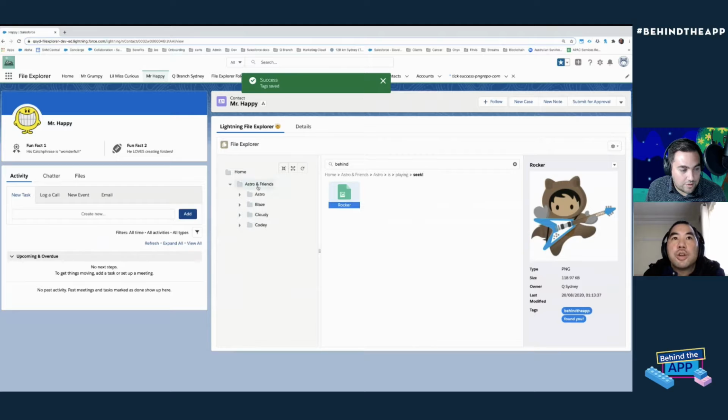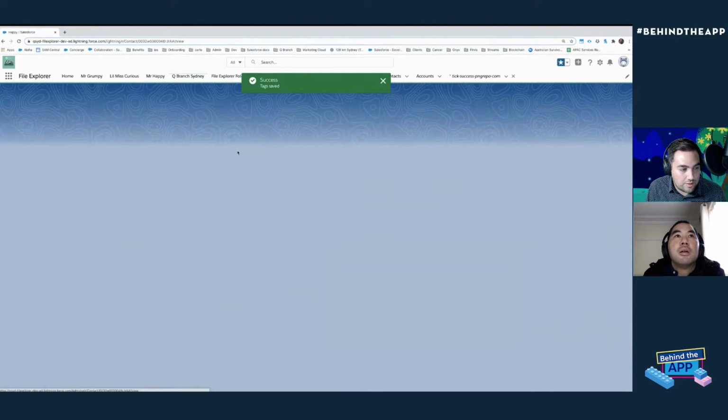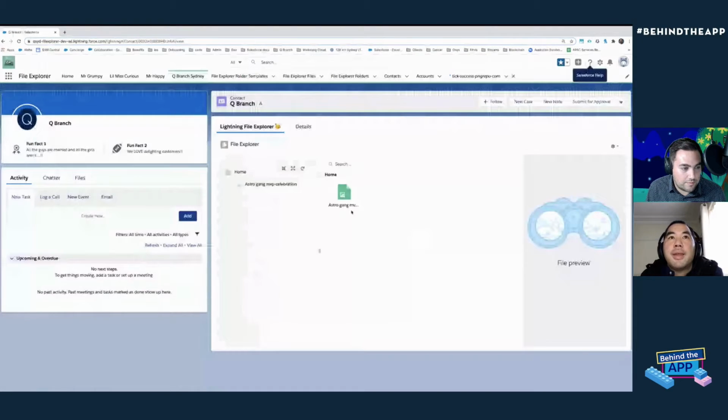I can also show another cool feature, which I think will save users a lot of time. And that is, once you install this product, you realize that, okay, maybe for a contact or an account or whatever record it might be, a project record, for example, which is something that one of our customers has decided to use this product for, he's got a project record and he wants a consistent way of creating a set of folders every time somebody creates a new record.